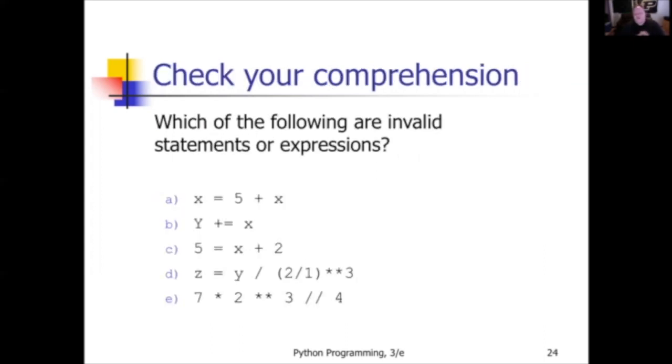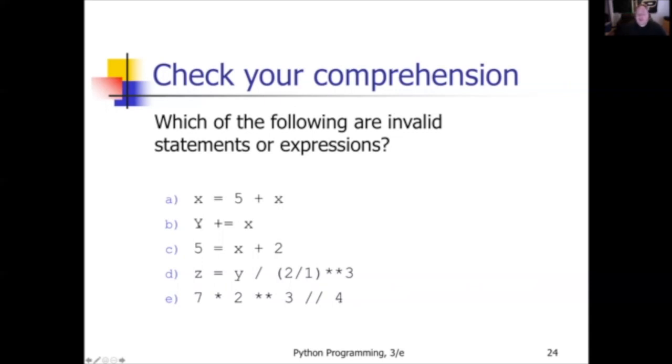All right, so let's run through a few of these. Which of these are valid or invalid? So let's say X exists, and I said X equals 5 plus X. Is that valid or invalid? Well, it's valid because if X already has a value, I'm just going to add 5 to the value and reassign it back to X. In other words, I'm going to increase X by 5. What if X wasn't defined yet? Well, then this would give me an error message. It would say, when it tried to evaluate this side of the equation, that X doesn't exist. But we'll just assume that it does.